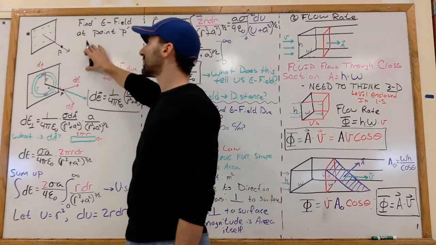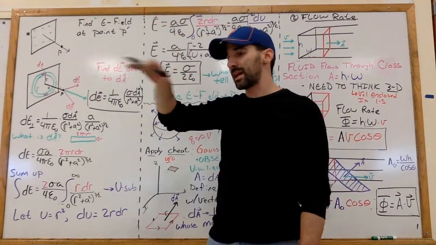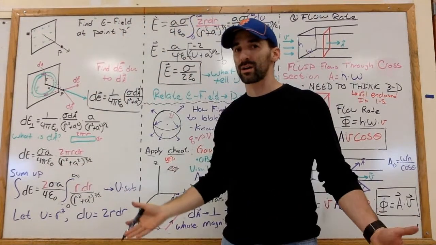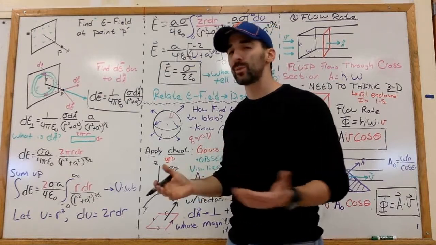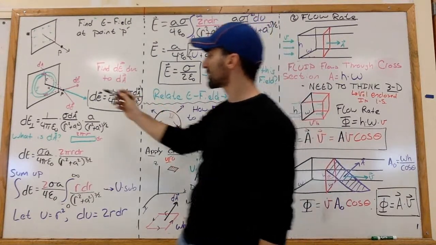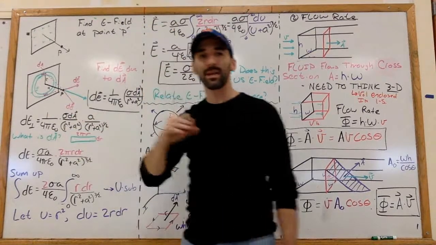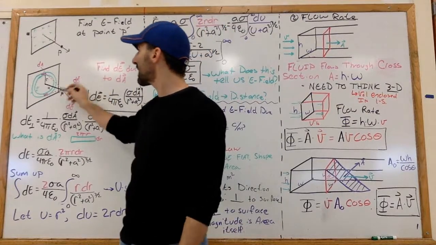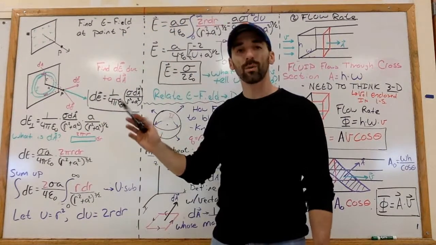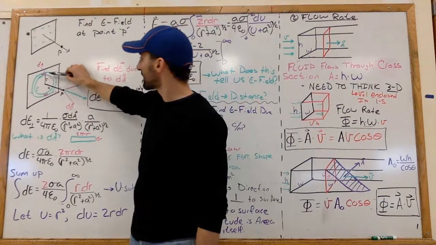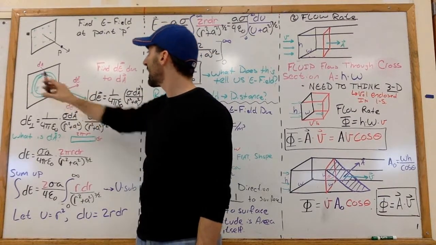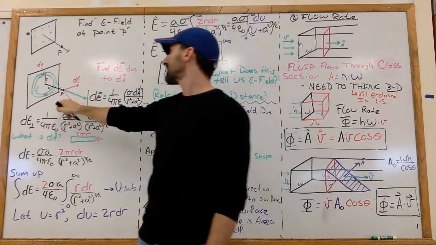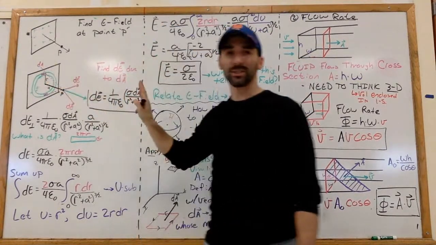So how are we going to do this? I can't just take columns, and that would seem to be easier. But since it's infinite, I can't have an infinitely long column and do anything really useful with it. So what we're going to do is use rings, because I have the beginning and end in a ring. Now granted, my ring can go infinitely out or infinitely in, but at least I will have a continuous ring. So we're going to define a ring of radius r, some thickness dr, and I want to find the field at some distance P, some distance a in front of my sheet.